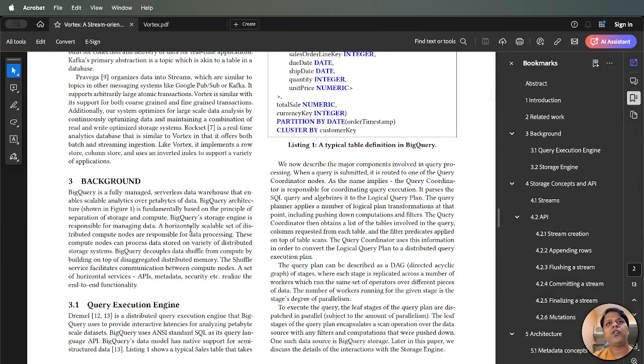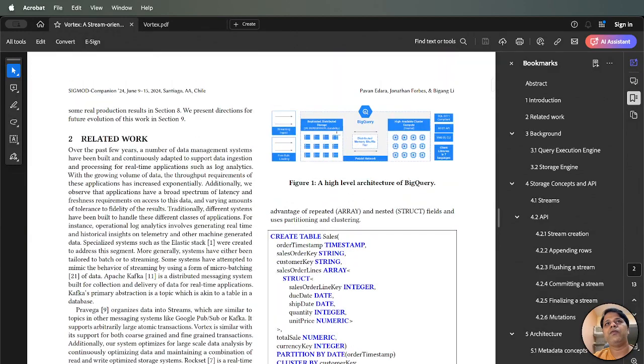Okay, again, background of BigQuery. We know of the storage system Colossus, then Dremel, we have the Jupiter network, and how the downstream systems connect to BigQuery and use it for querying, and the data bulk loading and streaming ingestion. The more focus is on the streaming ingestion through this paper.